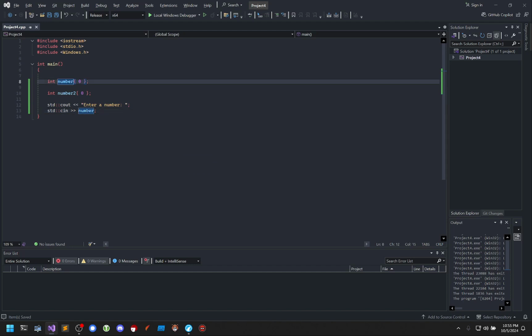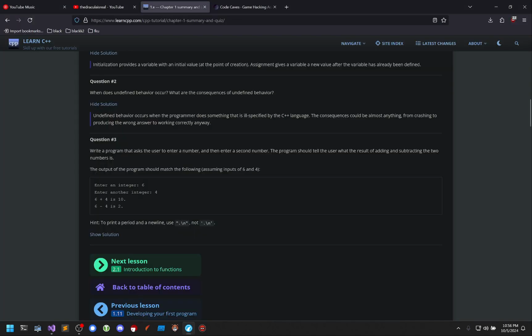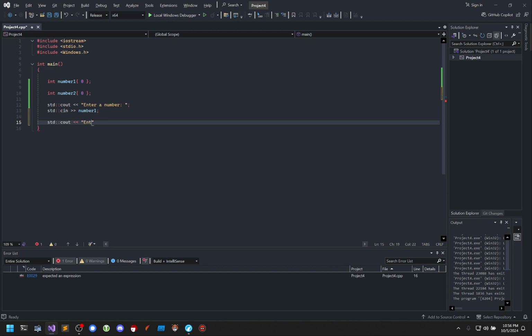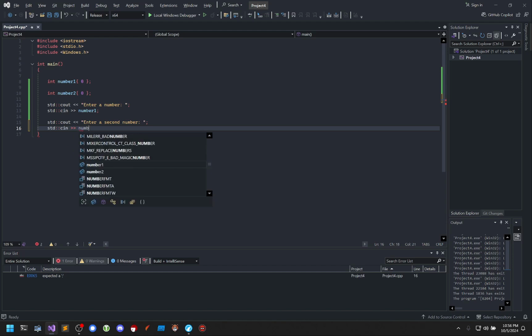Okay, let's make this number 1 to make it look better. Enter a second number. Okay, semicolon. Then extraction operators number 2.